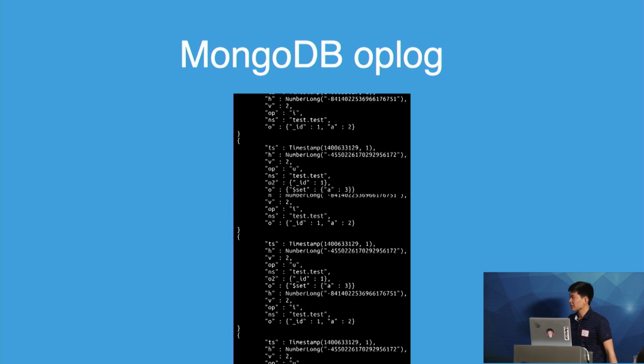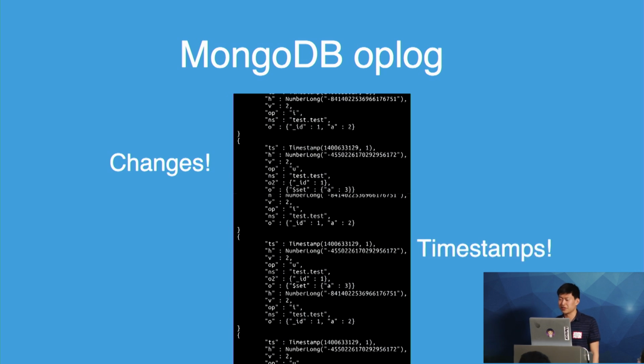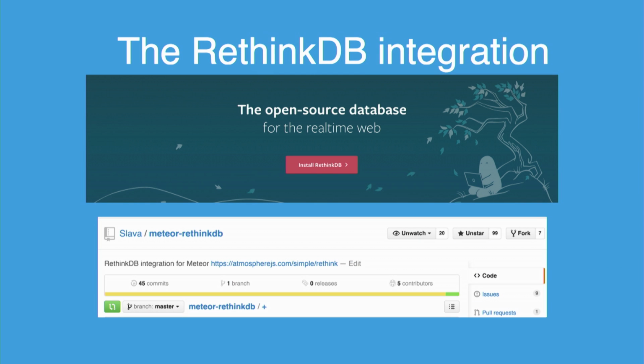And this is what helps us to actually understand when we can send this updated event to the client. So what happens, we start an RPC. As soon as every write is done, we try to remember the position in the oplog. And then when our observers actually reach that position, we say, OK, we are sure that everything related to this RPC is already propagated to observers. And this is how it's implemented. And yeah, oplog is good because it has changes and timestamps.